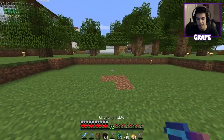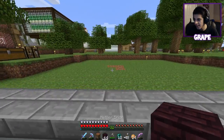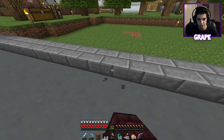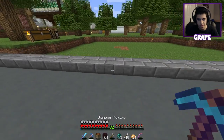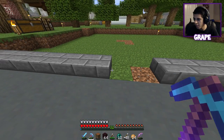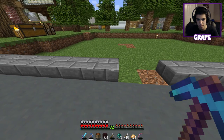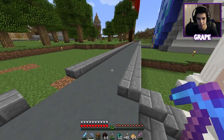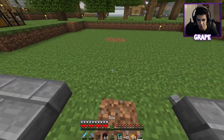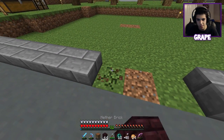Okay. Now we can get a look of what this thing looks like. It's going to be a piece of the nether fortress. So really, it's going to have a pathway. We'll build it straight across from this. So we'll go ahead and take these two out. It's actually three or four wide. I think it's four. I think it's actually three. So what we'll do is build it off to the right here, and we'll place down the nether brick leading up to it.